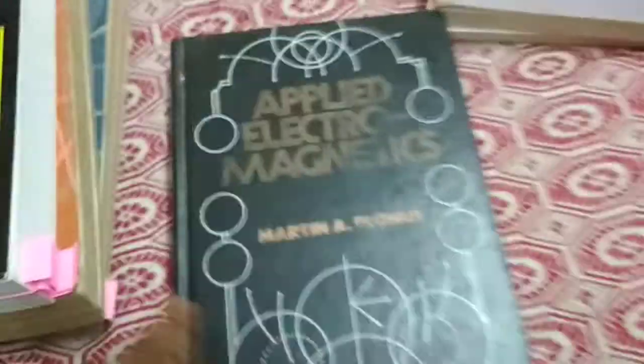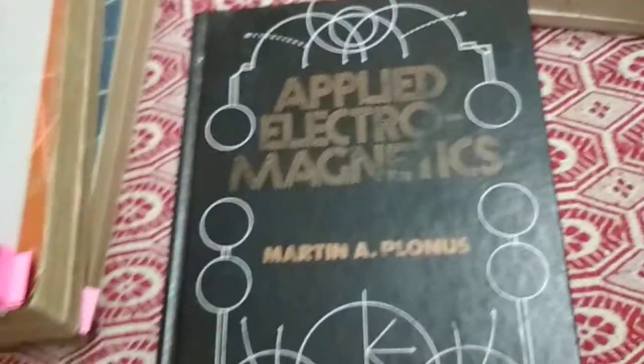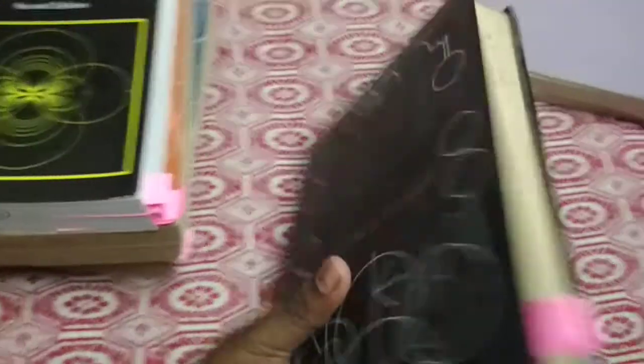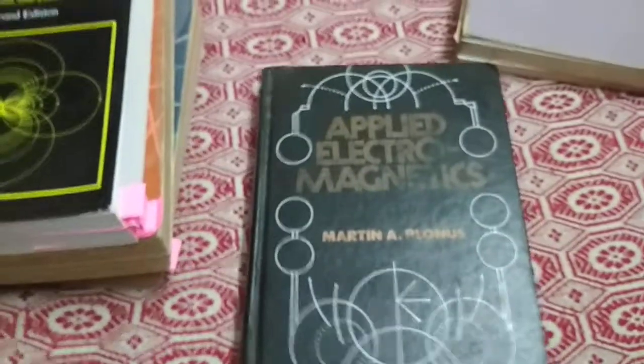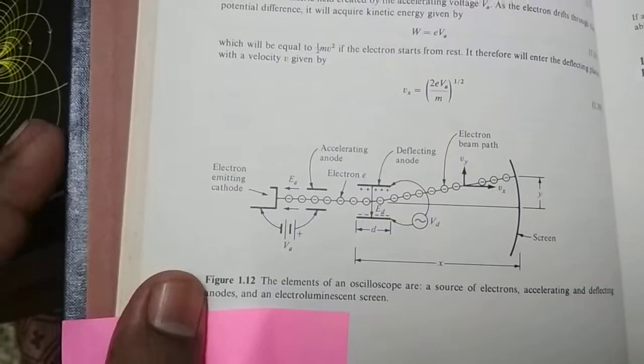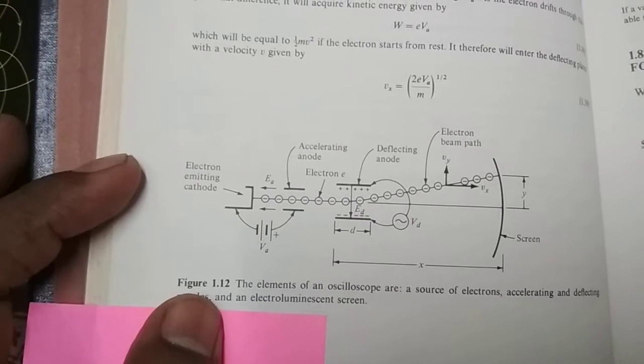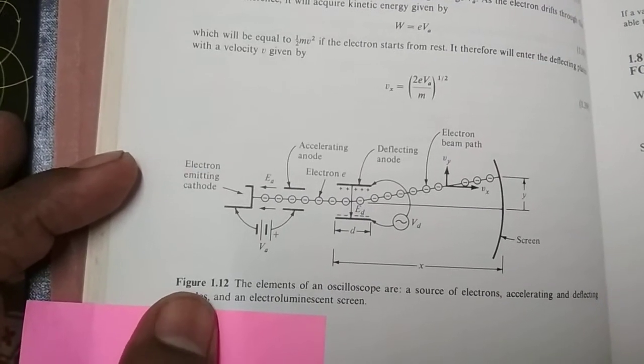Next comes this wonderful textbook, Applied Electromagnetics. This textbook is more concentrated on the applications of electromagnetic fields. It deals with the basics of electromagnetics and is just up to the point, and explains how those are used in different applications. For example, you can see here the oscilloscope, the CRT monitor, how charged particles behave in the presence of electromagnetic fields.